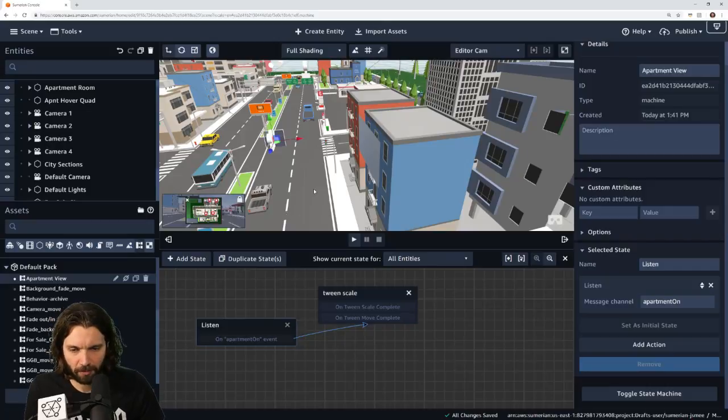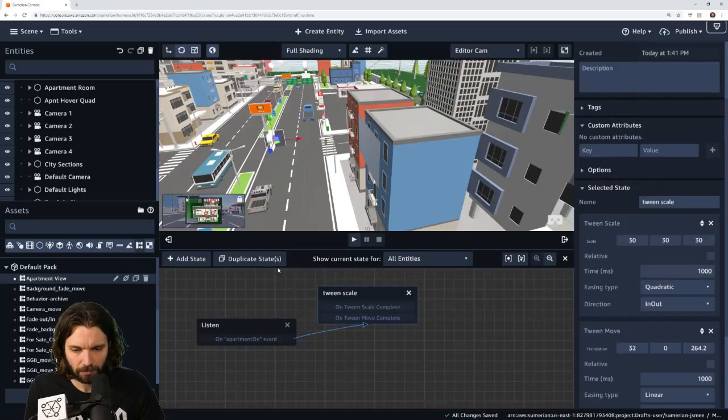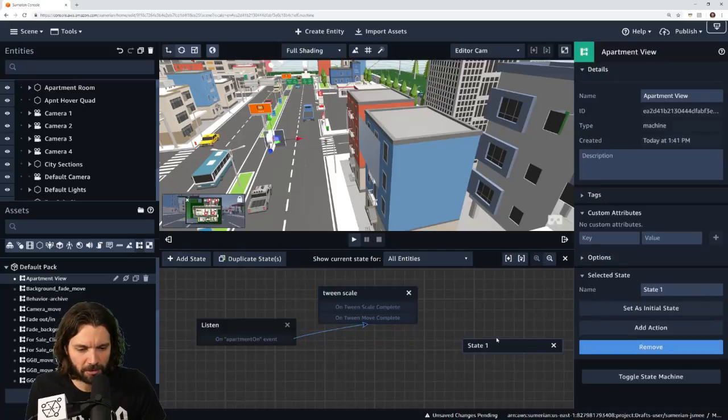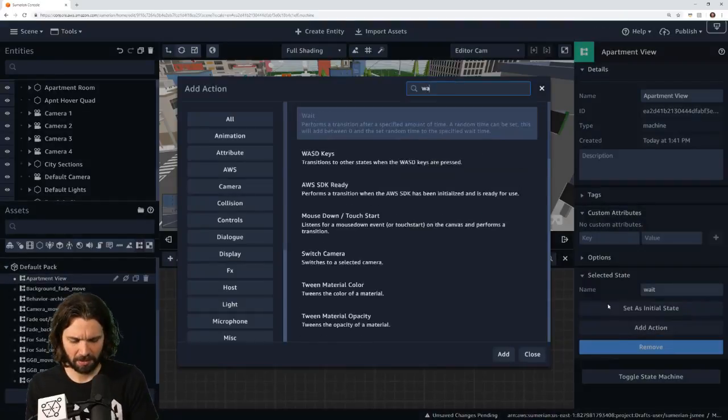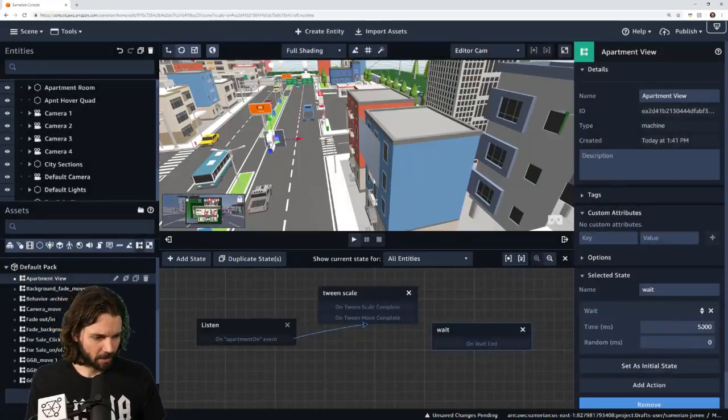Trying to think how we best want to do that. I think what I would rather do is actually just wait instead, because that would require some extra steps that I don't want to take at the moment. So let's just take 15 seconds to look around.